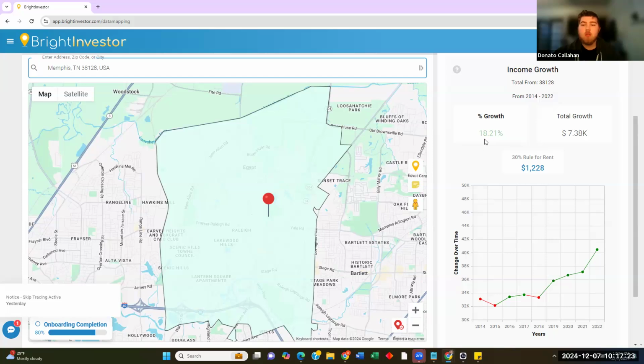So when I see that the income's only up about 18% over the past almost 8, 9 years, it's not growing as fast as I would like. We don't see a rapid reshifting of who's living here, meaning that we don't necessarily have higher income folks moving in, driving rent prices higher, and driving a gentrification of this area. In fact, we still have moderately lower relative income in this area of right around $41,000. Income growth has only been 18% over the last 8, 9 years.